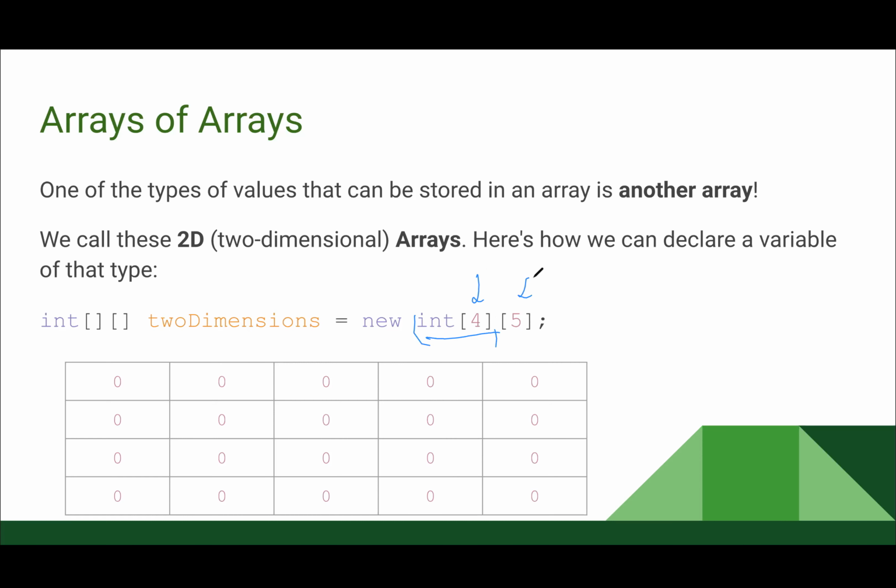But your first value is always going to be your row. Your second value is always going to be your column. Even when you're accessing, you're going to access first a row, and then a column. They make it like that so that when you're accessing, it's consistent.